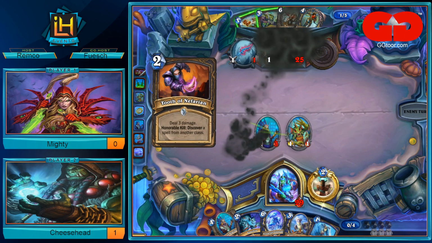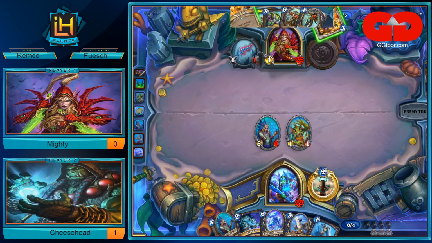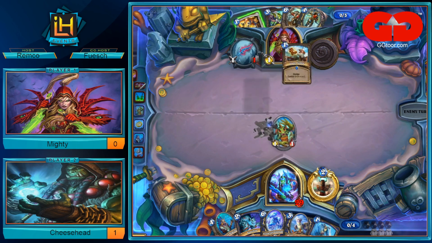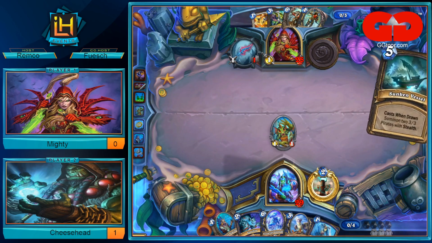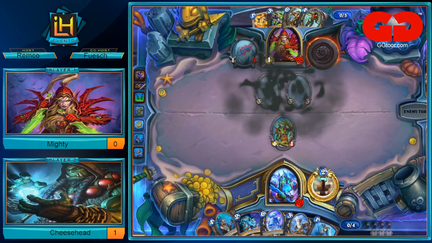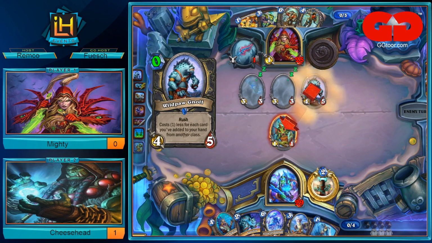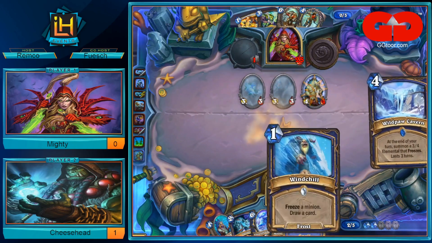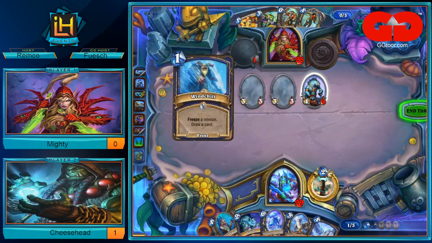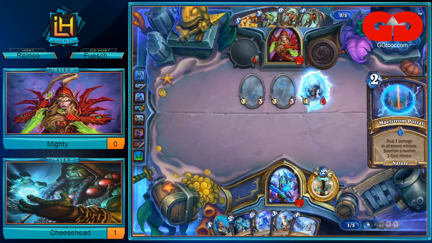Let's see what this cover option is going to be. Ooh. Yeah. He's overloaded for 3, right? So he can't play Macaw. Oh. I guess you would probably want to keep the Macaw for after the Snowfall Guardian anyway. Yeah, of course. But it would have been a funny play. Yeah, true.